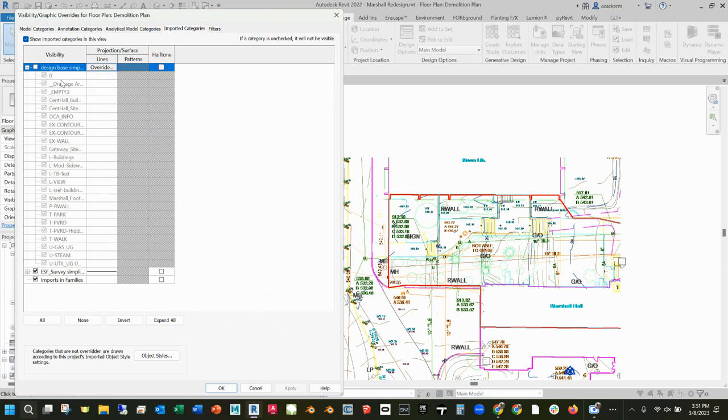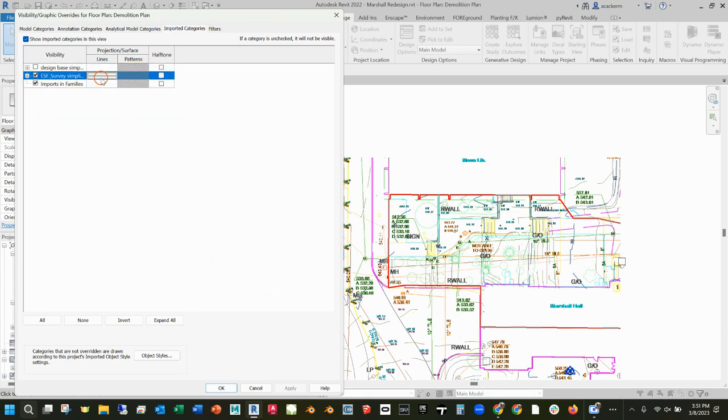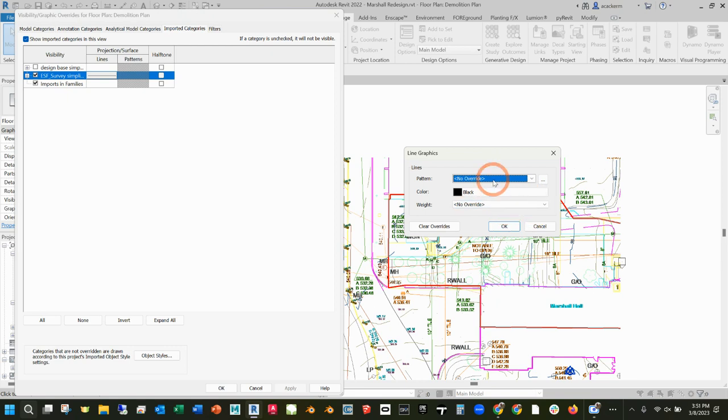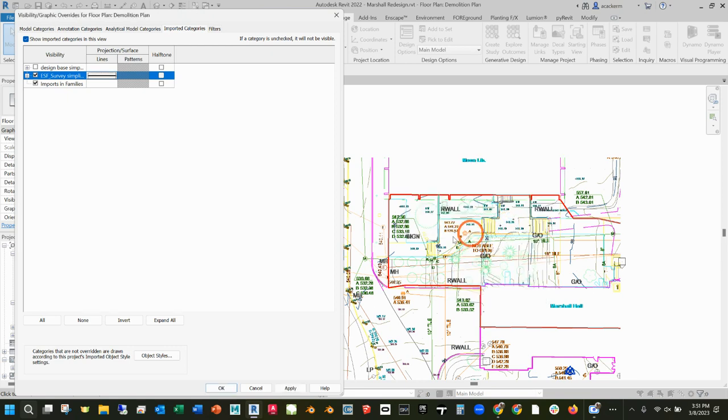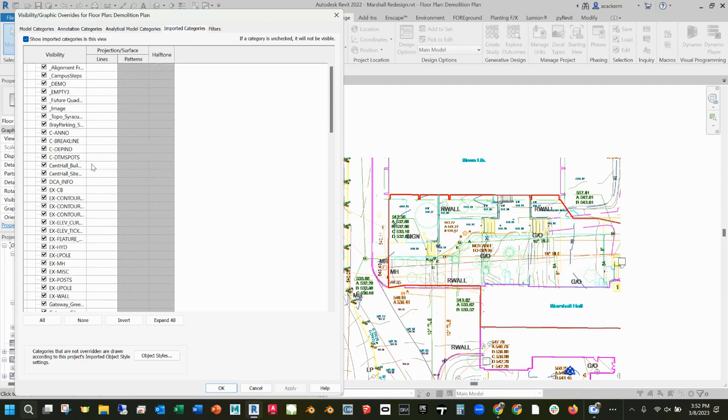Let me just make sure I'm right about that. Yeah, it doesn't do anything, and I don't know why it's there. So for my ESF survey, if I expand it, I see that I can override specific layers however I want to. So in this case, this is how you get things to have different line weights, line types, and opacities, is just by choosing the type of element and then giving it a visibility and graphics treatment.